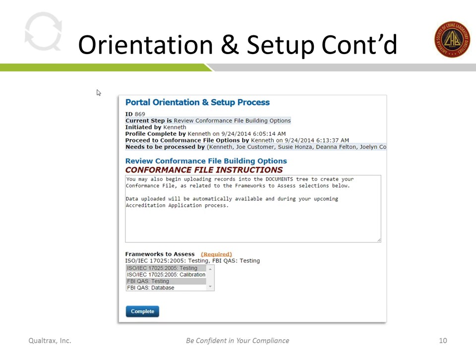Finally, one of the extra things you can do here during the orientation is start building the conformance file. So we understand, and I think everyone here would probably agree, that the conformance file creation is probably the largest aspect of submitting the application. And for many, that can take weeks or months even of work to just fill out those fields about what documentation you have for each standard. So we want to give you access to really working with the portal to build that from day one.